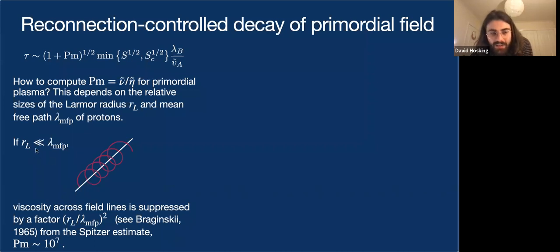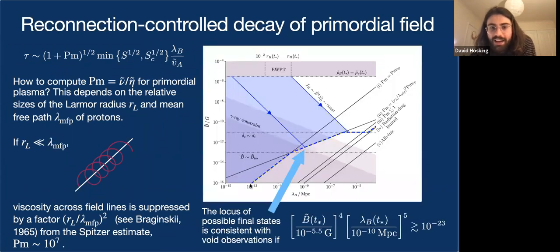Now, actually, that critical point where the Larmor radius becomes comparable to the mean free path turns out to happen right in the middle of our phase plot. So this is an important thing to know about. Basically, this is the generalization, with the new theory, of the plot that I showed you earlier, the B tilde versus lambda diagram. The new locus of modern day field states is shown by this blue line. So basically, the transition happens at this critical magnetic field.